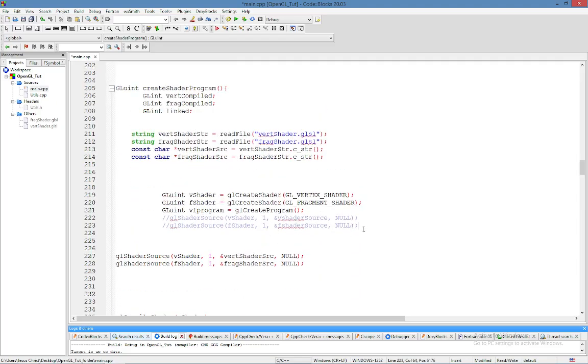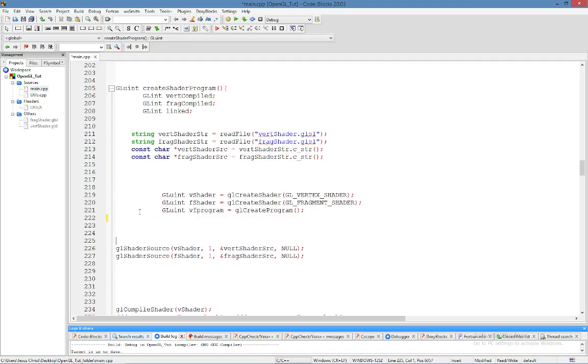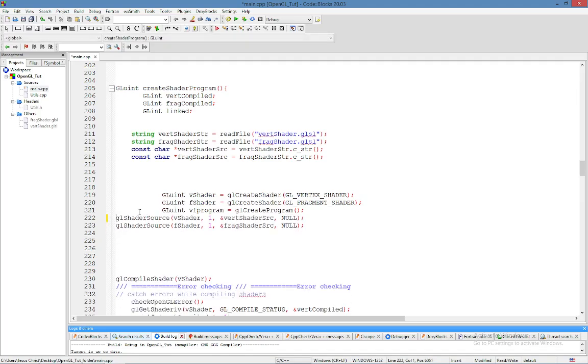And I'm going to get rid of these 2 nulls right here because we don't need them anymore. I'm going to move these 2 nulls right beneath.